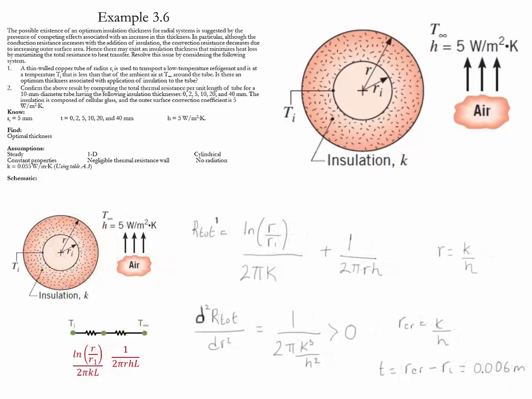Notice that the problem has insulation thicknesses available as 0, 2, 5, 20, and 40 millimeters. The thickness that was calculated was 6 millimeters. That indicates that any thickness that is greater than 6 will provide enough insulation to the application. However, if the thickness is lower than 6 millimeters, the heat will be lost into the environment and the insulation will not be effective.